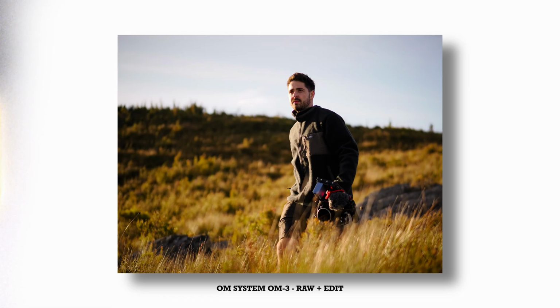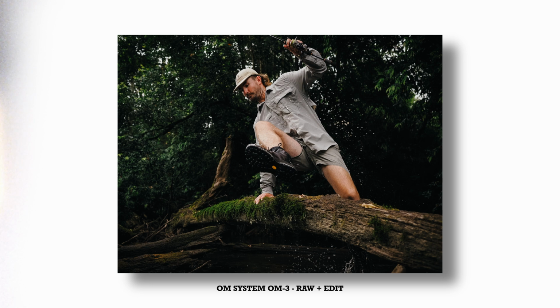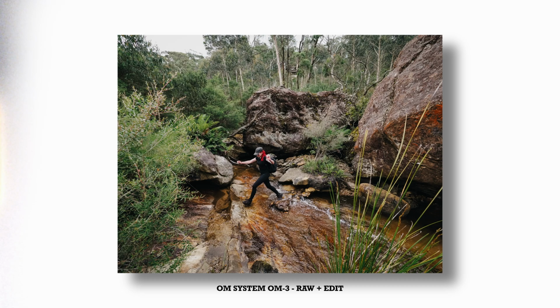And at no stage during the adventure shoot did I ever notice a difference between the two cameras. So I could lock on and fire off burst shots from dusk until dawn, and I absolutely love the green focus squares on the display showing where the camera is focusing, because they provide peace of mind knowing that the camera is locked on.